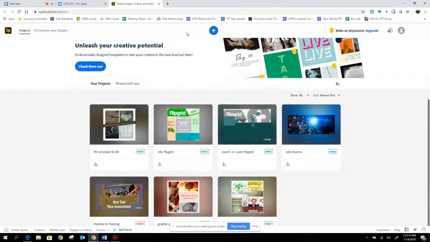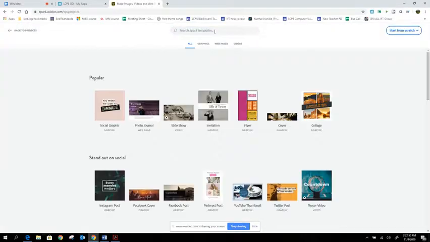Now on the main page, you're going to see things that you've already created. So these are ones that I've worked on for different items. Your screen when you first begin will be completely blank because you will not have created anything. You're going to click on the plus sign. When you do that, you're going to come over to the right. Now the items that are in the middle are just ones that they suggest for you to do.